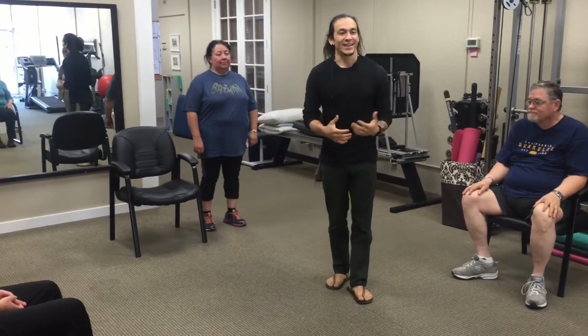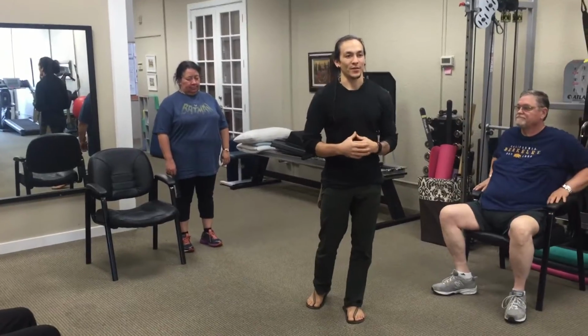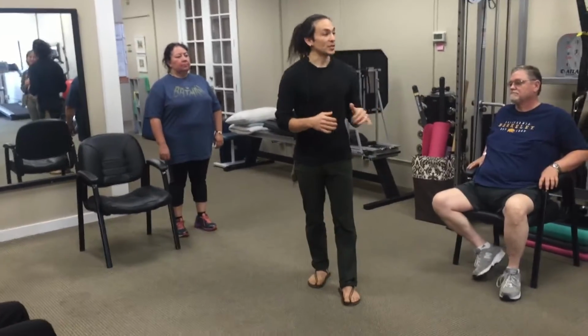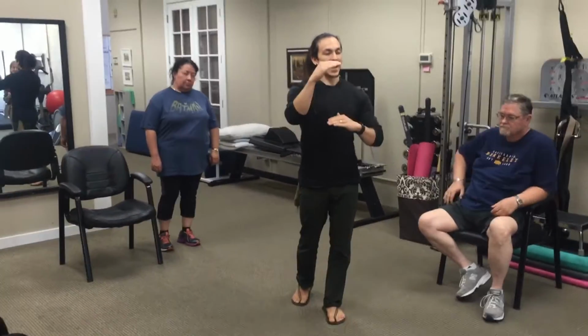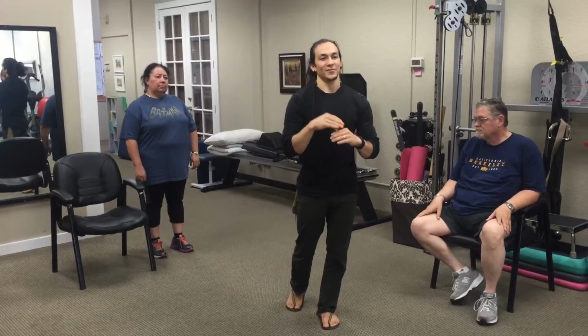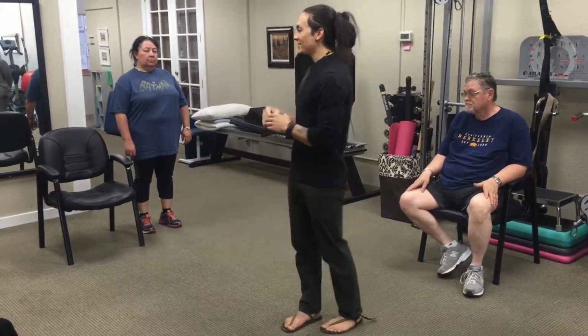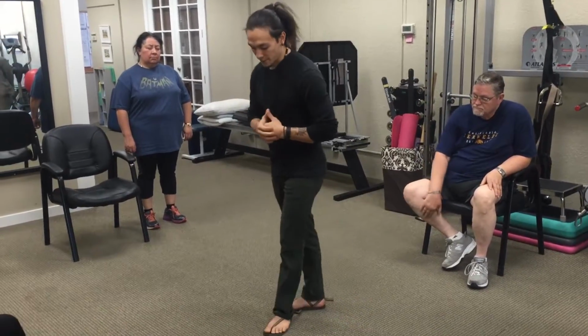So what we want to look at is, what are some of the basic things that will help you to stand better, knowing that if you're not used to standing for an hour and 15 minutes, that's going to be challenging, okay? Your body adapts to whatever you're asking of it. So if the most you ever stand is 10 or 15 minutes, then that's probably your limit unless you practice more, okay? So let's go over basic principles of this.